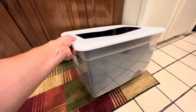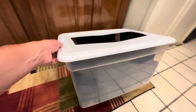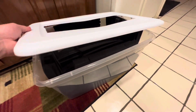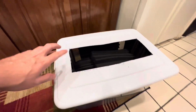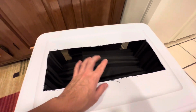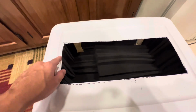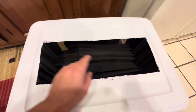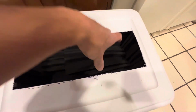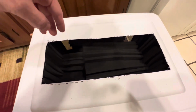You're going to go to wherever you want to go. I went to Walmart, and you're just going to get yourself one of these big storage bins, and then you're going to put the bin up to your exhaust tips, and see how wide your exhaust tips are from one end to another. And so this is roughly what I measured, right? So I cut that, and then they should all be able to fit in here. Like the pool noodles, the extensions should be able to go in here.